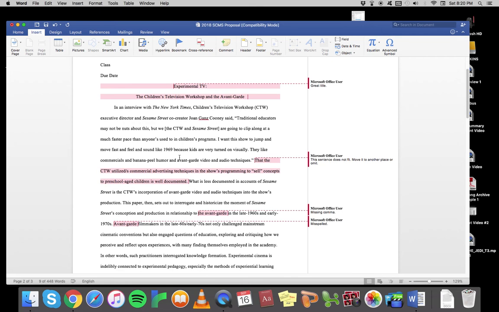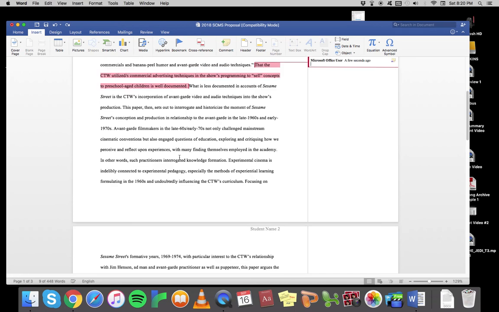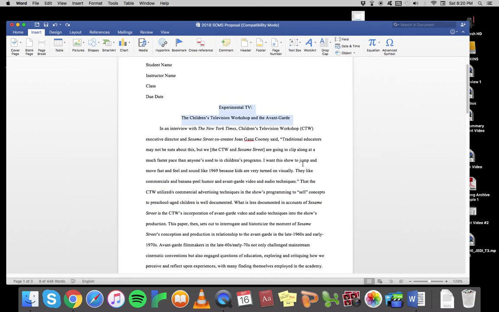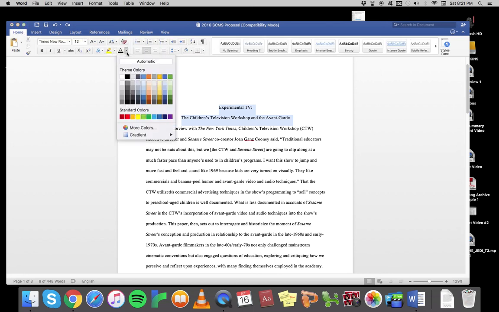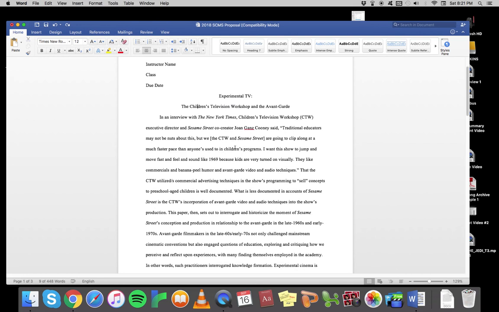Okay. Now, let's say that you're not using Microsoft Word. All right, let's get rid of our comments. Let's go back to a clean paper without comments. Let's say that you are, again, not using Microsoft Word. How can you leave comments in a person's paper? Well, one way you can do that is with whatever software you're using. What I like to do, if I'm not using Microsoft Word, is to make my font red.